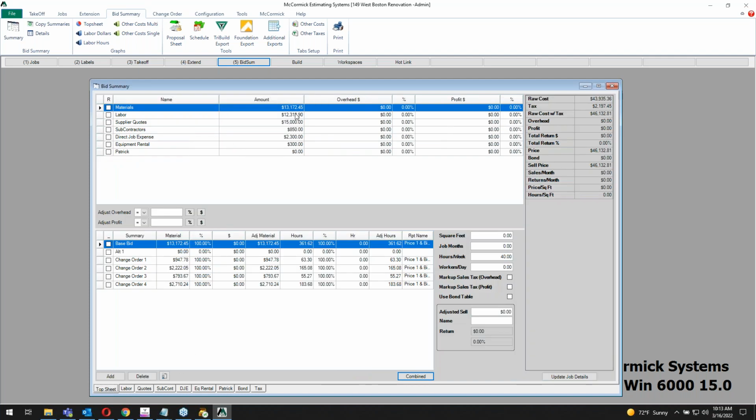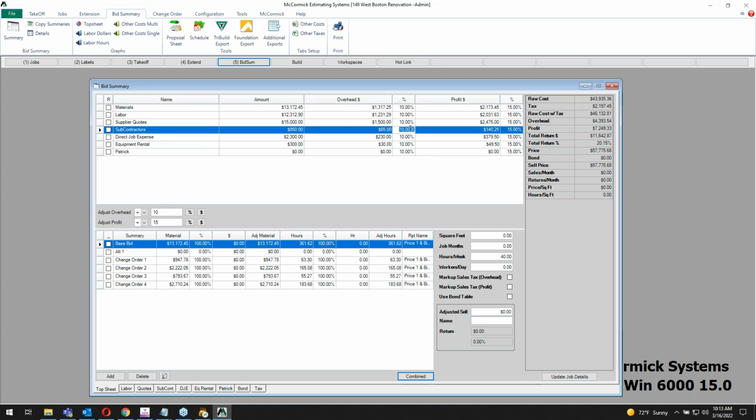Now when we're back on the top sheet, we can see the dollars all through here. And we can see the job's cost is $46,000. Now, how to make money on it. Start dropping 10% for overhead and profit. I just threw 10% here, 15 there. As you guys know, you can change it. But more importantly, I'm getting my total of 57,000, about 20%, and just trying to go back to it.